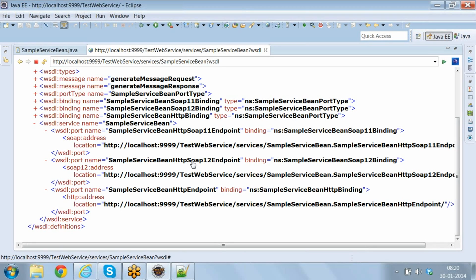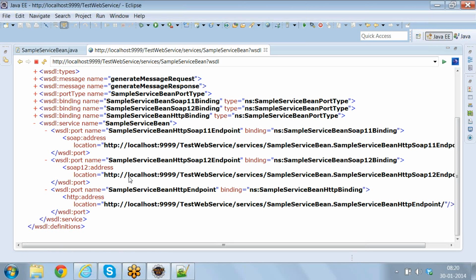Here is the port named sample service HTTP SOAP 1.2 endpoint. This is the port element in the service which provides the details about the web service location, the endpoint location. It means where exactly the web service is deployed, on which machine it is running.